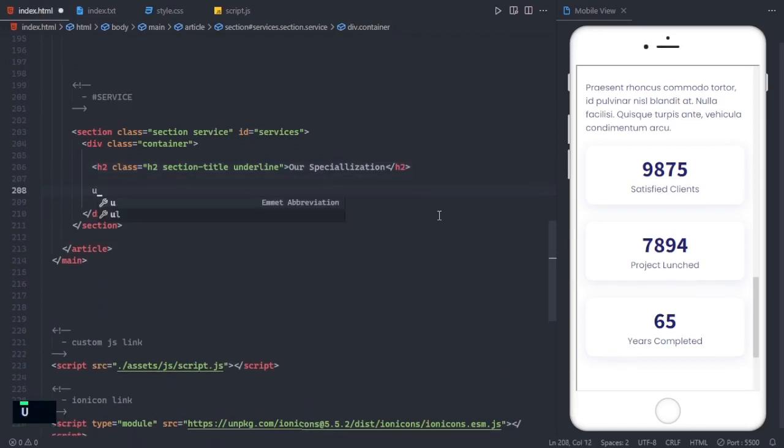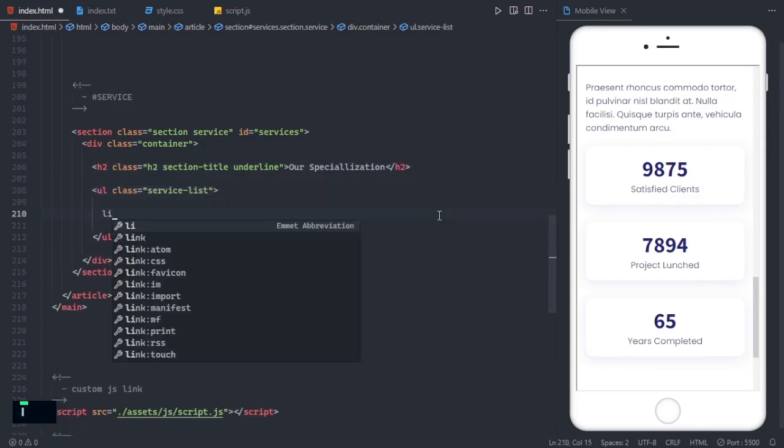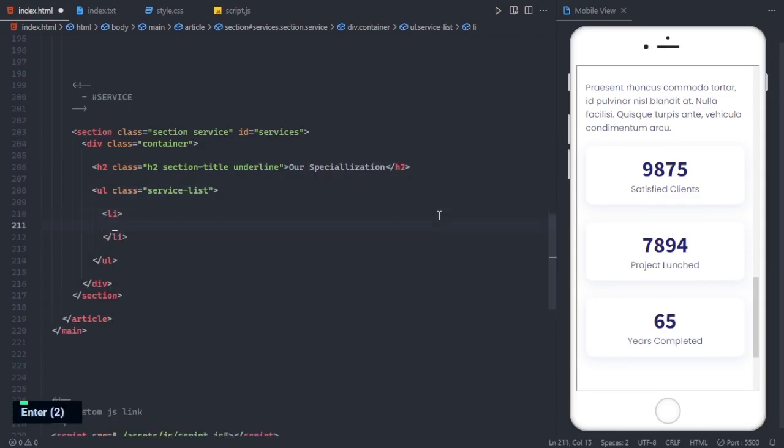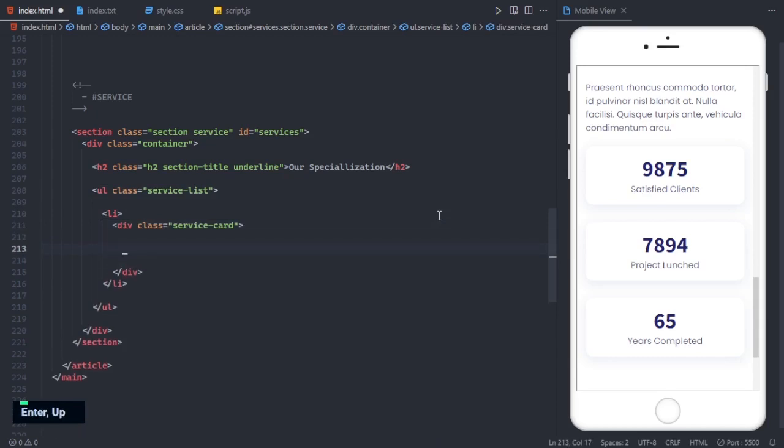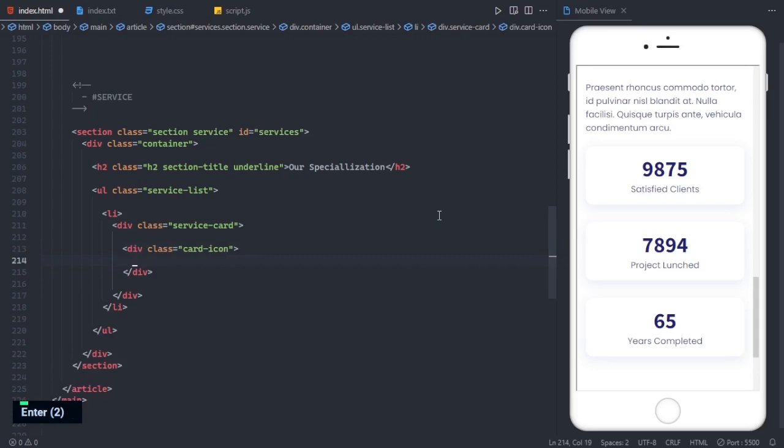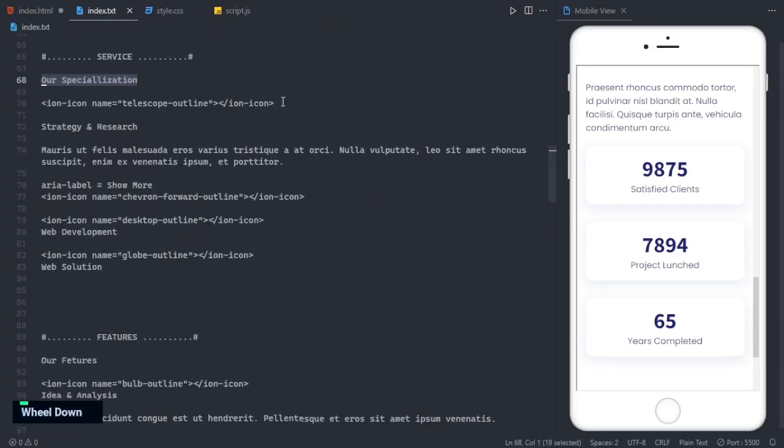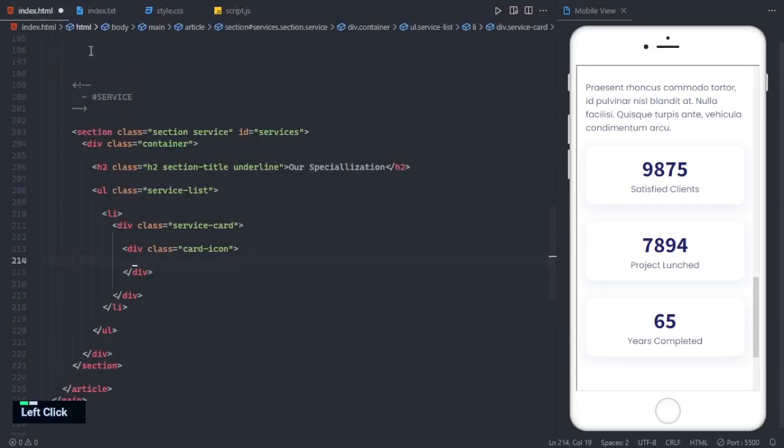After that, ul.service-list and li, and .service-card, and card icon. Put in here an icon, copy this, paste it here.